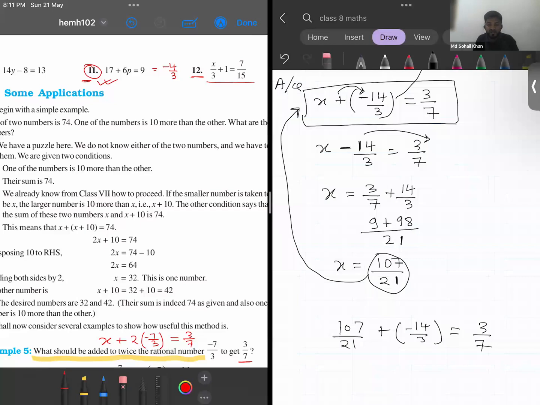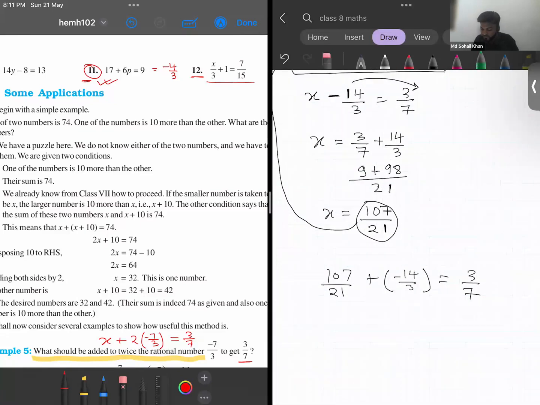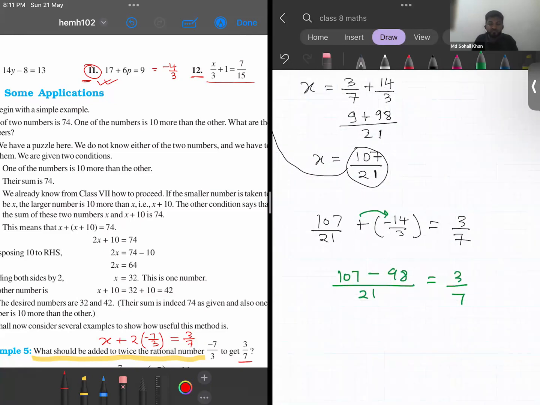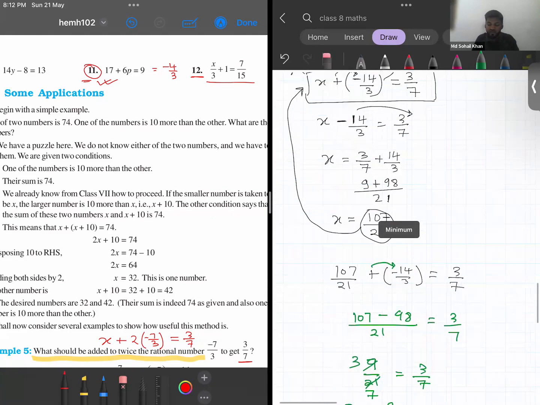Okay, we can actually verify that also. Let's do that also. Okay, so LCM of 21 and 3 is going to be 21, right? So it's 107. Yes, sir. Plus minus sign will become minus here. Then it's again 7 multiplied 14, that is 98. 3 upon 7. So 107 minus 98 should give you how much? 9. Yes. Okay. Isn't the two values same here? Simplify it. 3 upon 7. So you have got 3 upon 7 equals to 3 upon 7. So we actually verified our answer also.